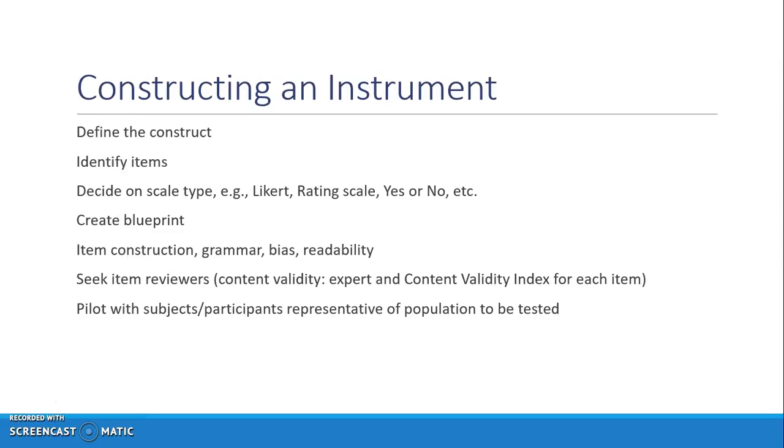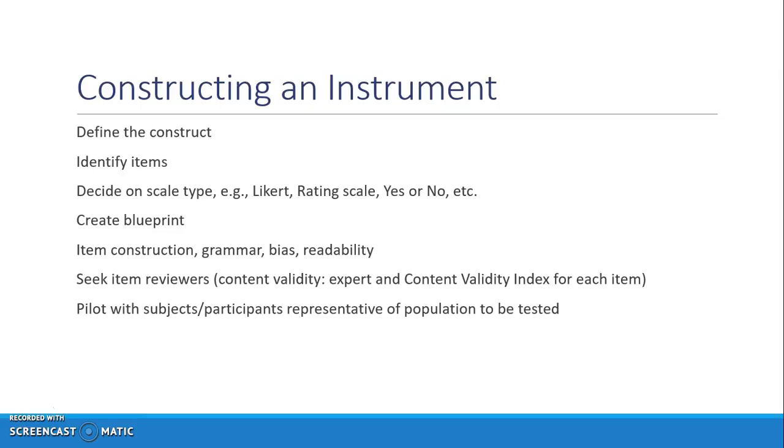So think about defining the construct in a conceptual way, a synonym type way, because the instrument will help you operationalize the concept. You have to think about the items and the number and the fit with the participants age-wise and developmental pattern and cognition, for example, so that the instrument fits them. Think about the scaling in terms of nominal, ordinal, interval/ratio scaling. Create the blueprint, and then think about how you're going to construct the items. Watch your grammar, watch your typos, watch for bias, and also construct a readability level.